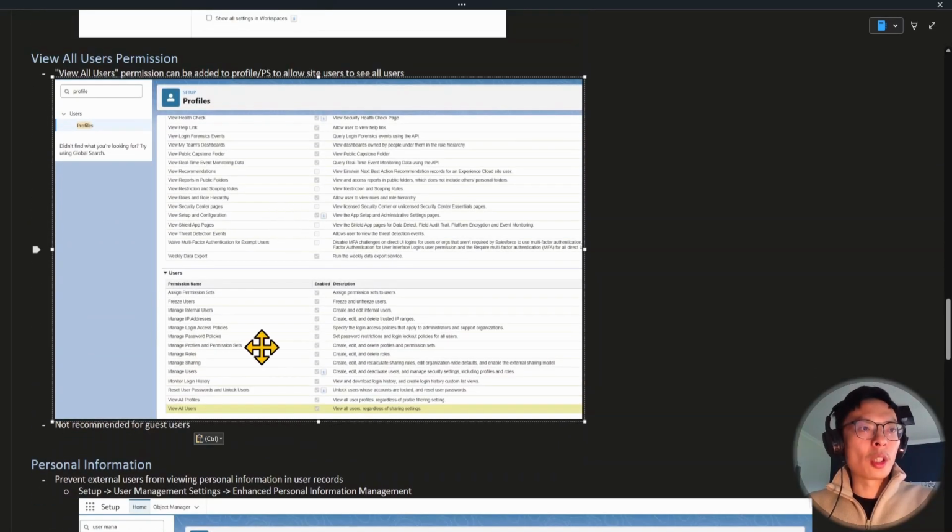As far as the exam goes, Salesforce does not recommend adding this permission for guest users. This permission can be added to profiles or permission sets, and it's under the users section.